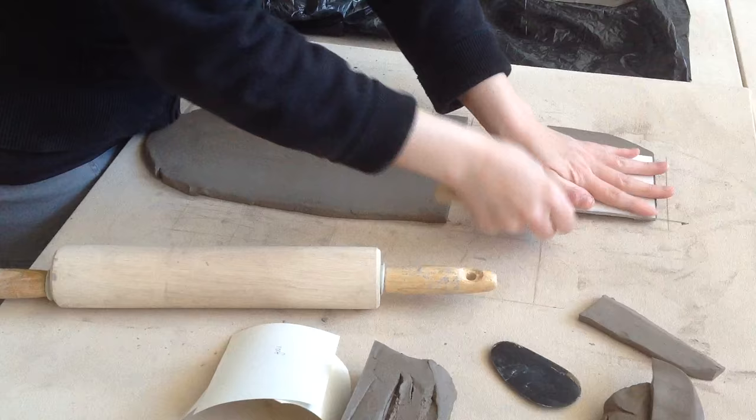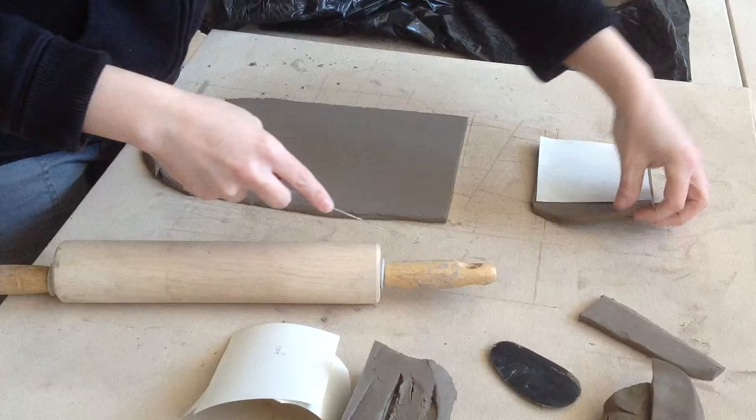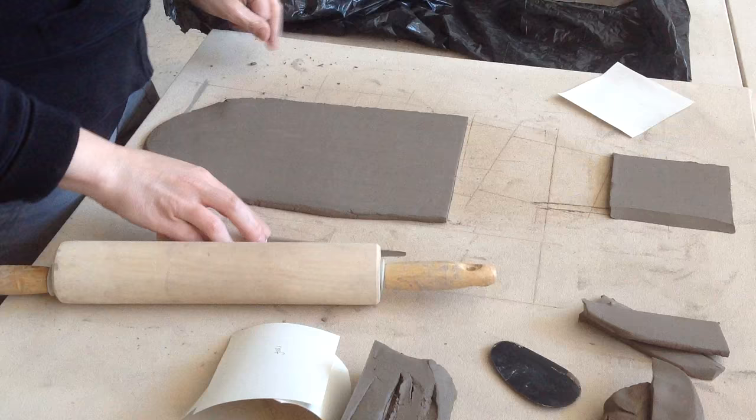Sometimes it's hard to do it this way, so just flip it around. Yeah, that's the side. So now you have 45 degrees. Is that like a 35? That's obtuse.